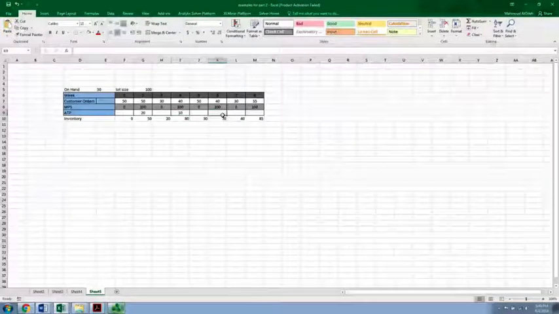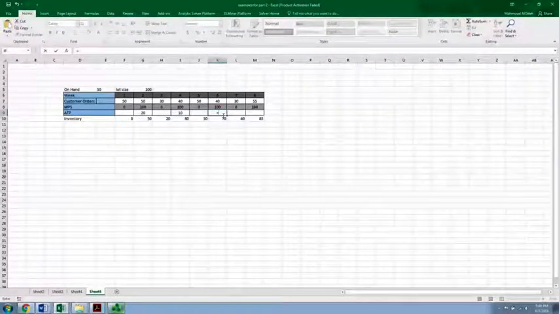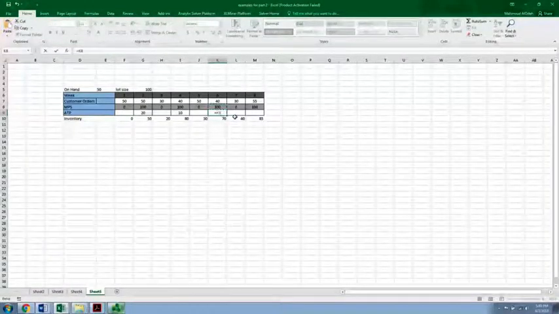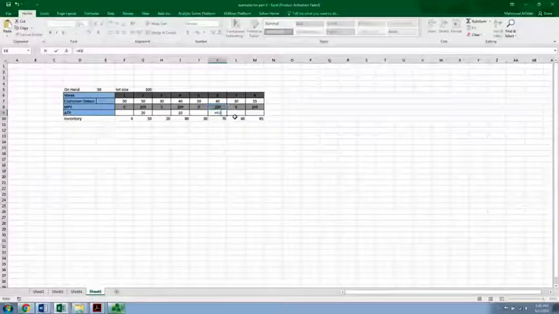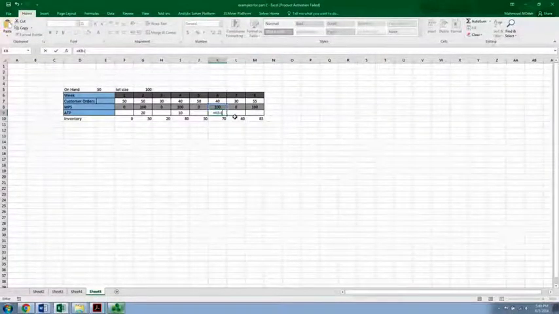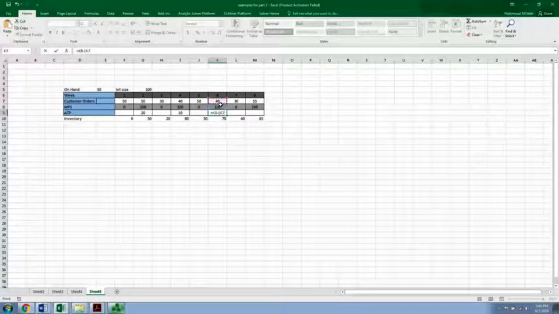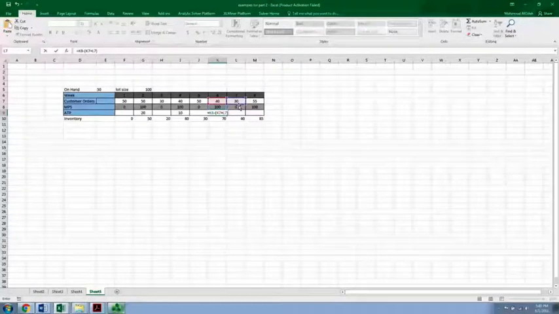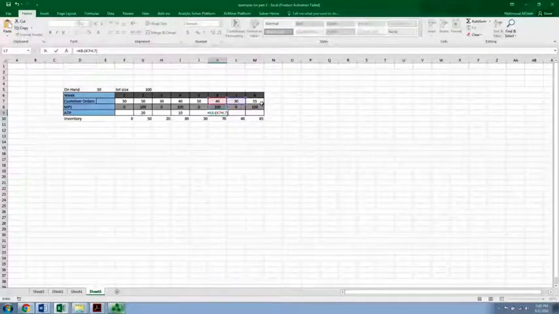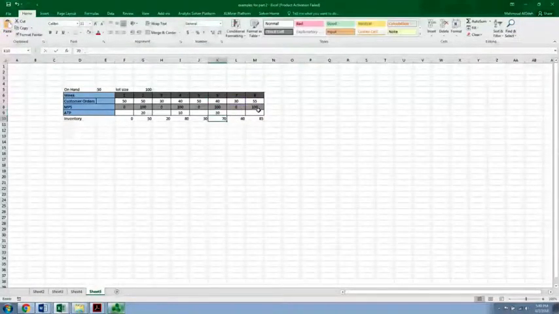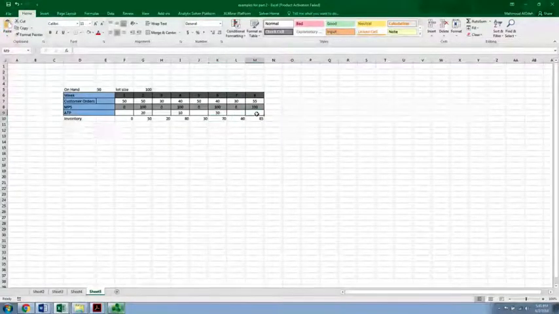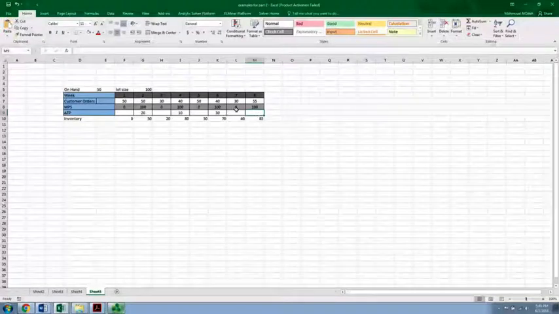Next, week 6. Week 5 we don't have to worry about because we already considered it in our plan. The MPS minus the customer demands before the next MPS. The customer orders before the next MPS would be the 40 plus the 30, because the next MPS is on week 8. That would leave you with 30. And then for week 7 we don't have to worry about it, we already considered it.